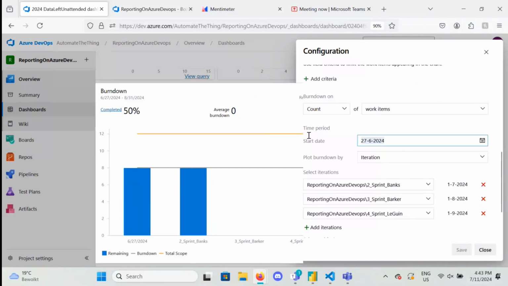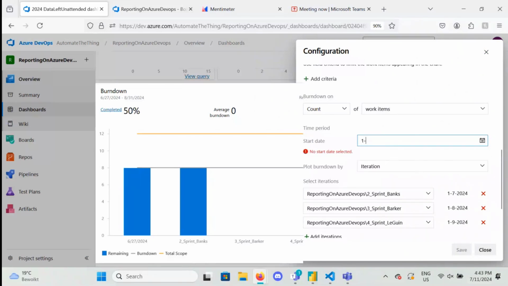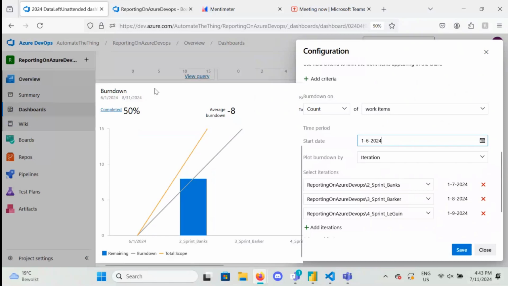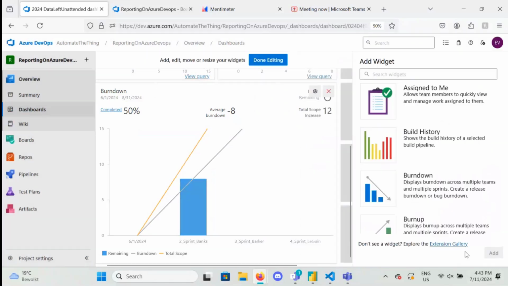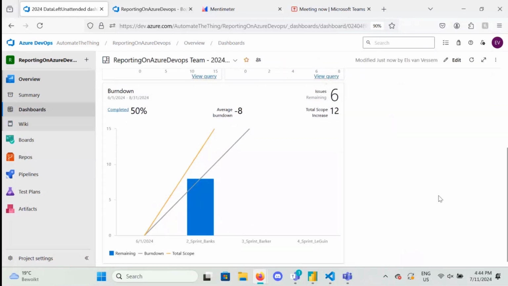I know that the starting date of the first sprint is the 1st of June, and I started with 0. So here you can see I'm not doing much this month because I'm very busy with preparing for this talk. But this creates an overview of the different sprints, which of course shows way more if you have more work items going on, if you have more teams, etc.